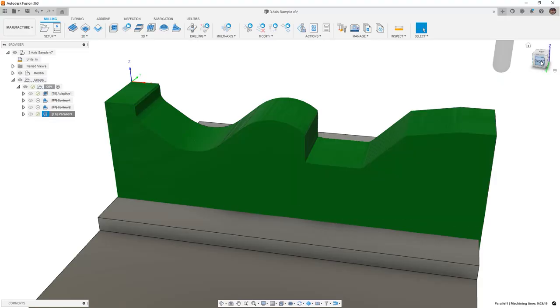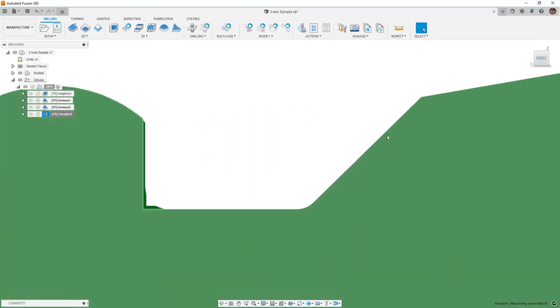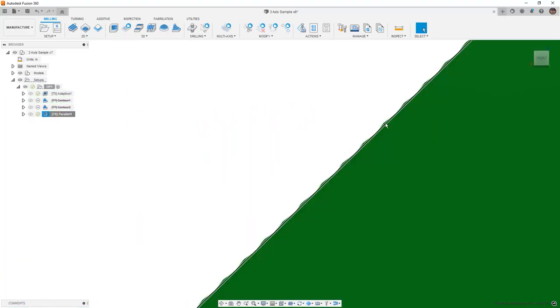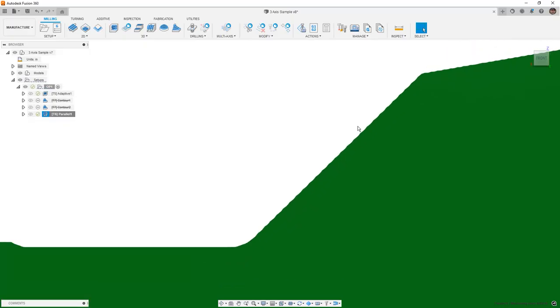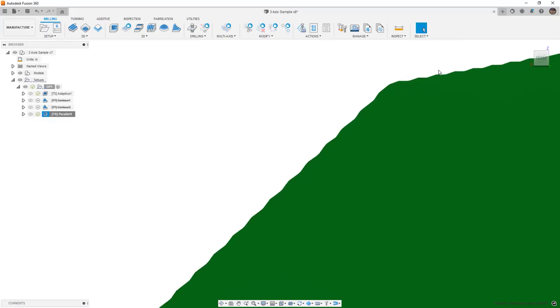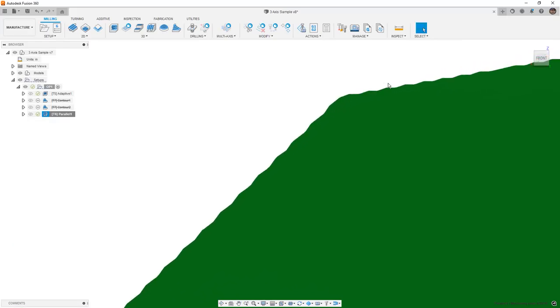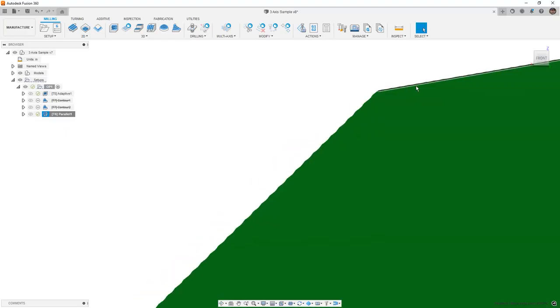F7 again to hide that, and if we view this from the front, now we can see some of the micro cusps that we have. Once again, the deviation here needs to be within a required surface finish or surface tolerance. If that 0.001 cusp is applicable, then that's okay. Also note that this does change based on the angle of the face. As we get closer to a vertical face, the cusp height is going to start to spread out, but the height itself will still be the same.